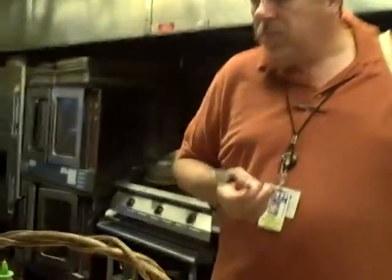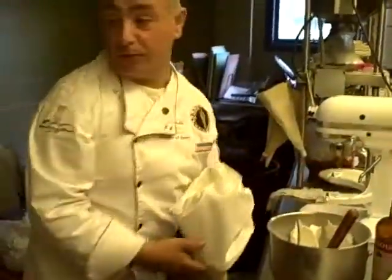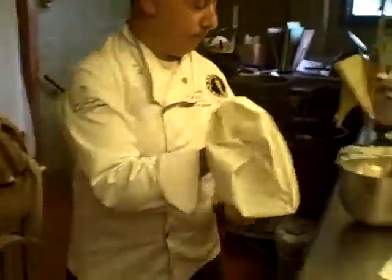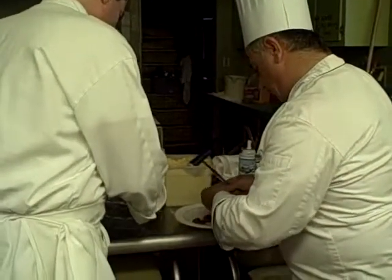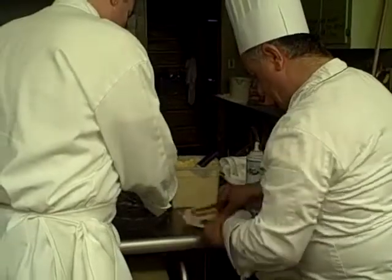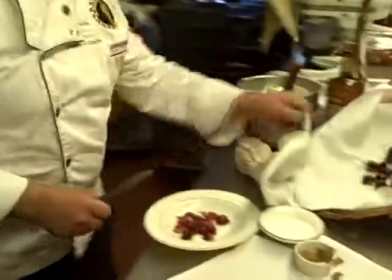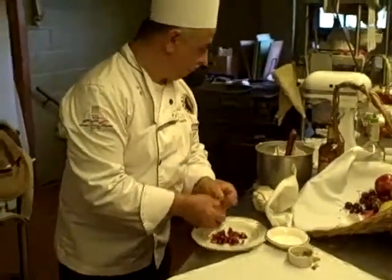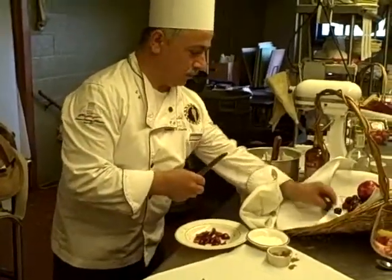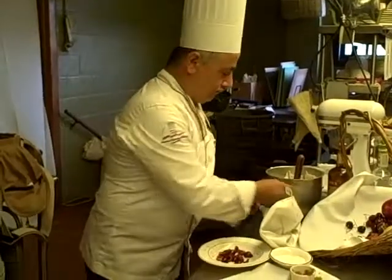How is it? Good. Okay, put it right in here. Okay, where's the cherry jubilees? Put them out. You need more. Took picture of the heavy cream, right? All done. This is right.